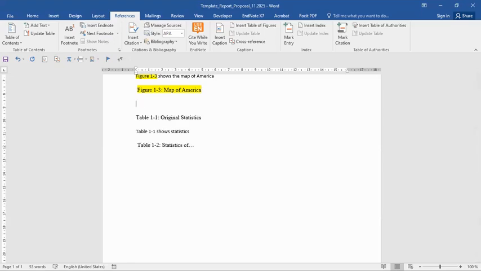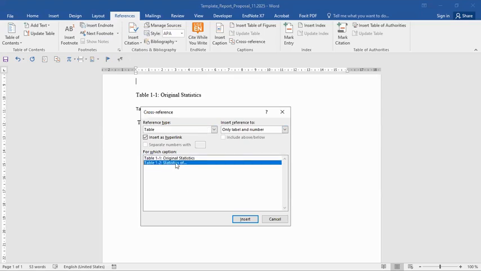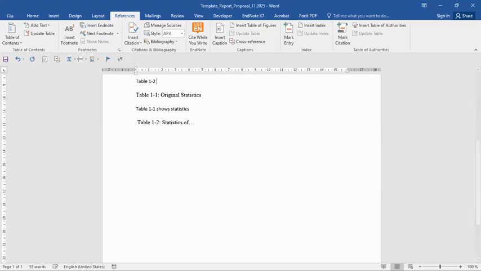Then we can also add a cross-reference to it. It's a table. It's now the original, so we click on it so that it's highlighted in blue. Again, only label and number. Then we click OK, close it, shows original statistics.